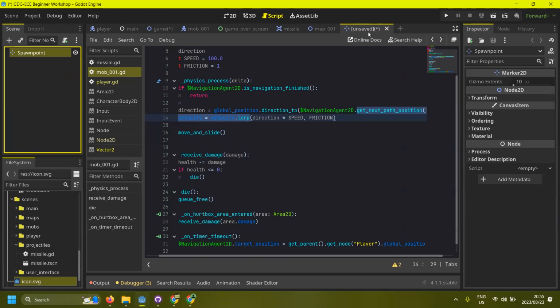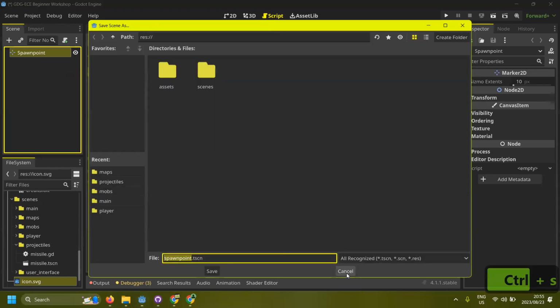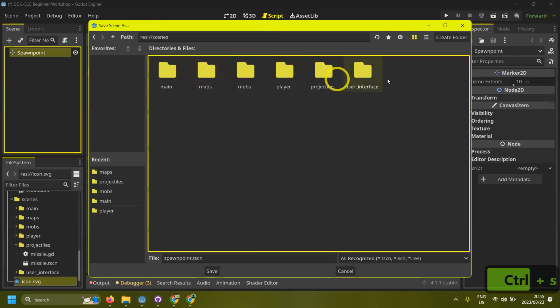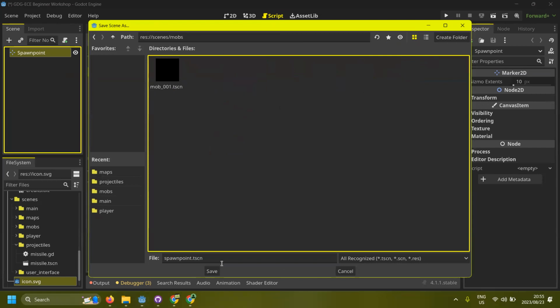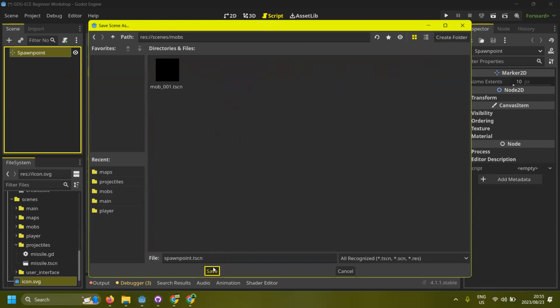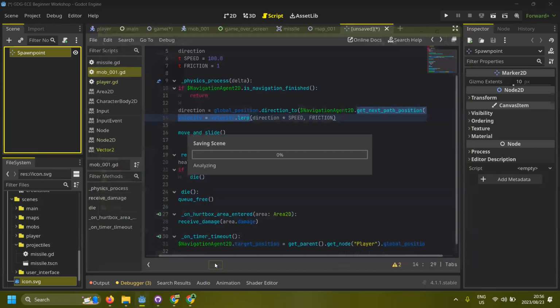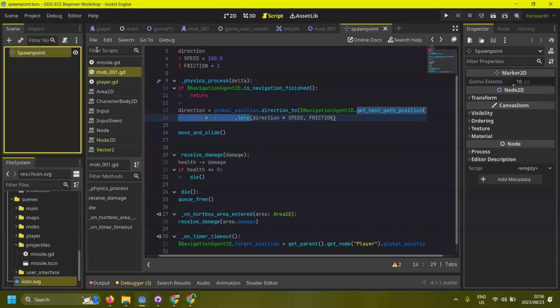Now, the spawn point will be saved under scenes, and under mobs. Because it's a mob spawn point, I'm going to save it under mobs. And I'm going to attach a script, because this spawn point's behavior will be to spawn another enemy every 5 seconds.